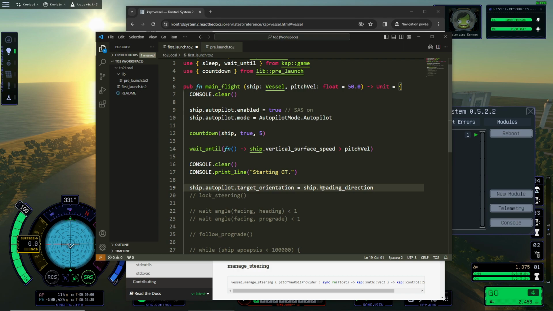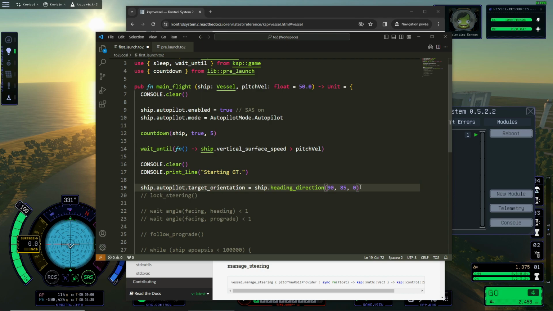The angle from north is 90 degrees, because I want to go east, so 90 degrees from north. The pitch will be 85, and the roll is 0. And then, because this is a direction and I don't want a direction but a vector, I just have to add a vector. Okay, and this is okay.